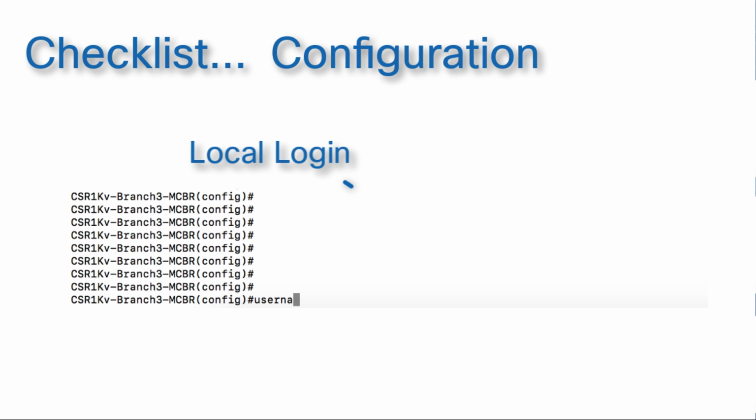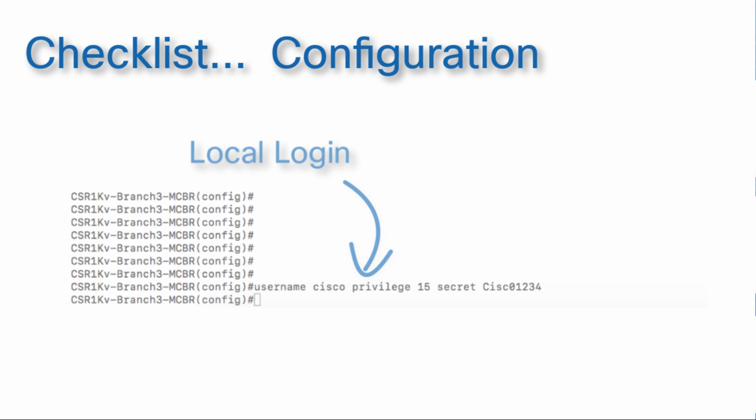Next, configure a local login that the IWAN app can use for provisioning purposes. Remember, if you're using AAA for login, part of the provisioning process may leave your AAA server unreachable temporarily. The local login you configure here should match that of AAA so that the IWAN app can maintain administrative access to the router during the blackout.